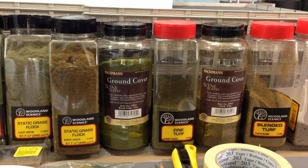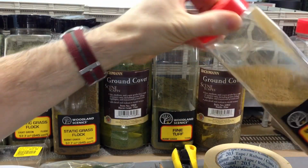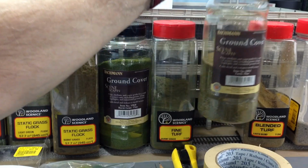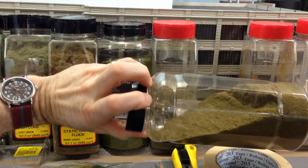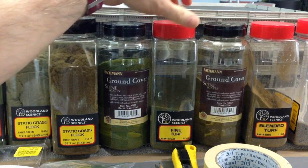Using static grass doesn't mean giving up on the traditional ground foam materials. I think the best results come from a mixing of the 2 products. And here are some of my favorite ones. Woodland Scenic's Earth Blend, fine ground foam. Bachmann has an earth tone that's got a bit of green in it. It's not quite the same as Woodland Scenic, so it gives you a bit of variety.